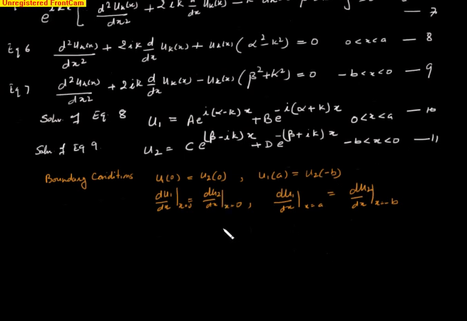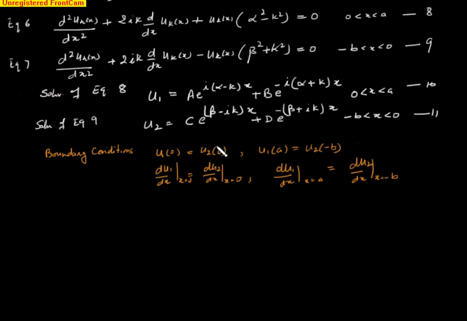Let us put the values of u1 and u2 in these two equations, and therefore let us get, by using the first condition, from these two equations. I put x equal to 0 here, because here x is 0, and then the value of u1 will be... u1 will give me a, because it will be 0.